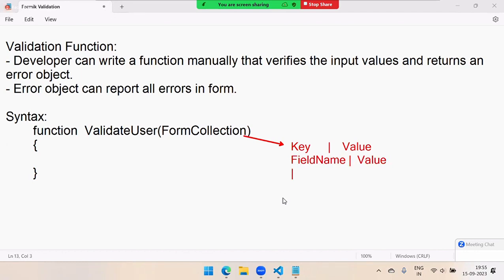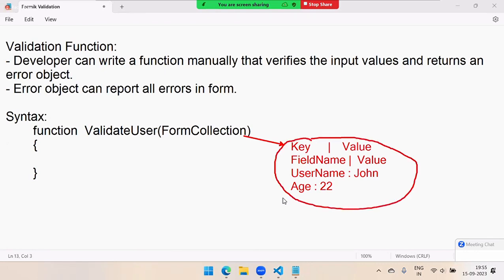That means our key is the field name. Field name is what? Username and whatever value you entered in it. It will be like John, it will be like age and whatever value you entered. That means now whatever data you entered in the form, this data is passed into this collection.